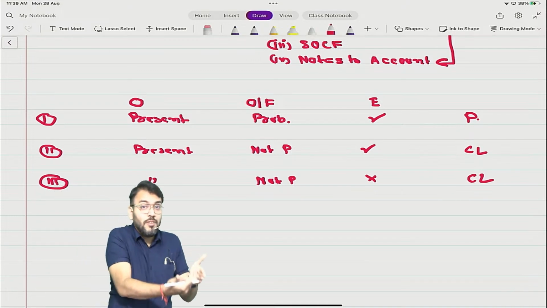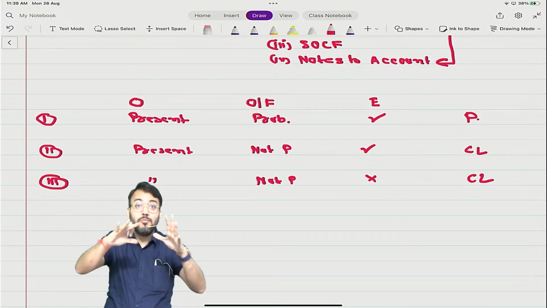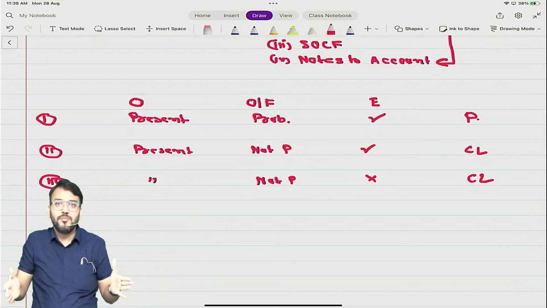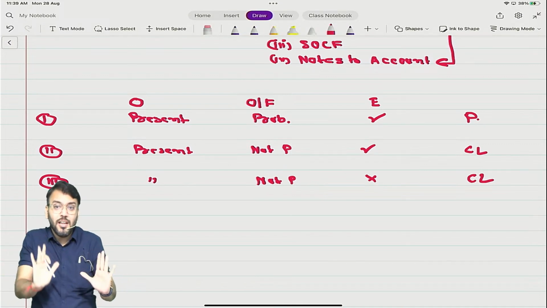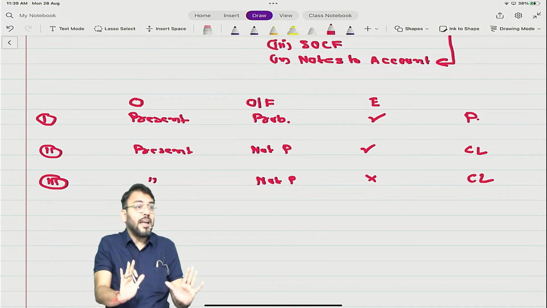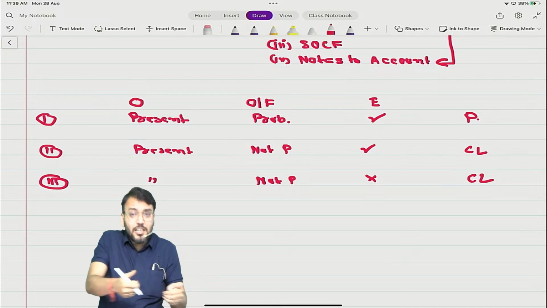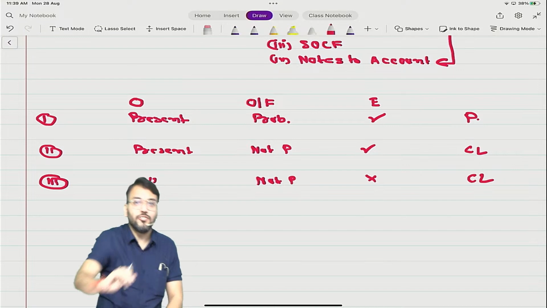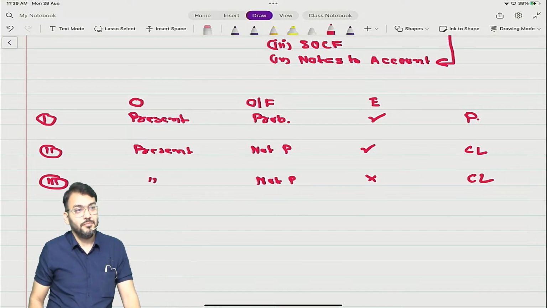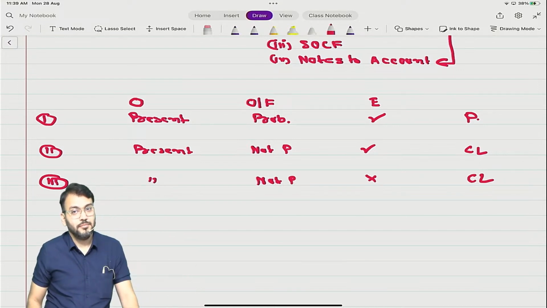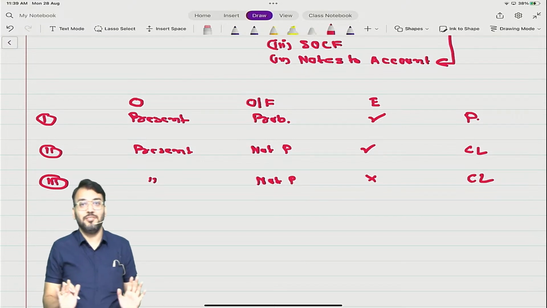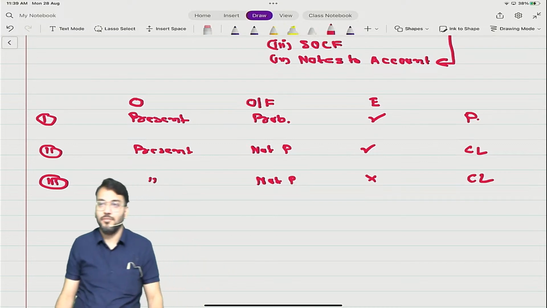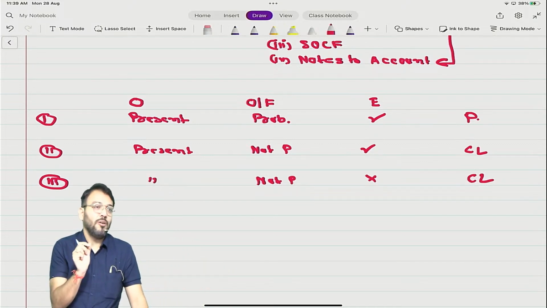Initially, when I started this provision etc., you were feeling very heavy at that time. Slowly, slowly it will become easy. It is a matter of time before you become an expert in the entire accounting standard. Then you can challenge any chartered accountant also. But you need to give some time to it. Don't decide at the beginning that it is so tough. No, no. This is the wrong way of learning.